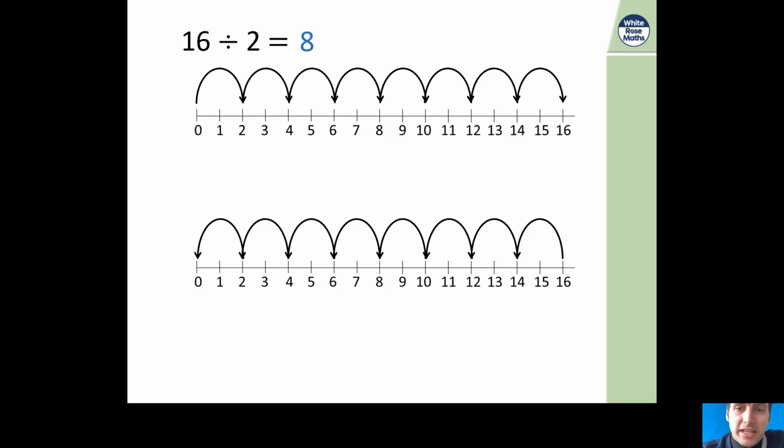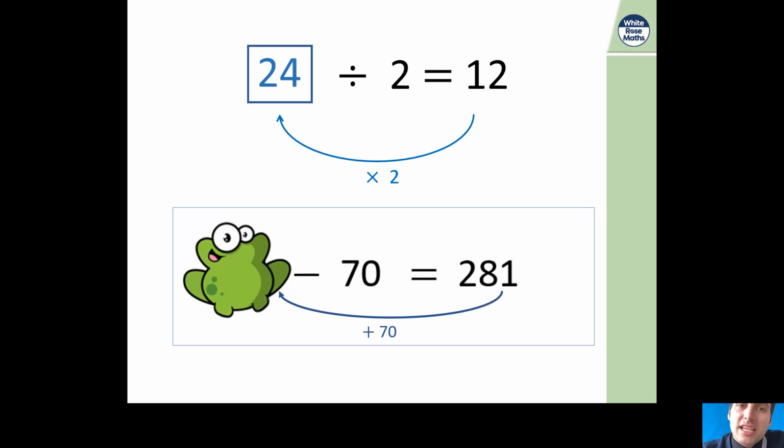And here we've got our number line again to help us where we can go back to understand that skill as well. That either way along the number line, these 8 jumps are the same value to 16. If we've got a value which we divide by 2 to make 12, what we can think about is how the inverse operation works. If we were looking at an inverse operation for subtract, we would add. An inverse operation for divide is multiply, so we need to do 2 multiplied by 12. Okay, and that value therefore is 24.